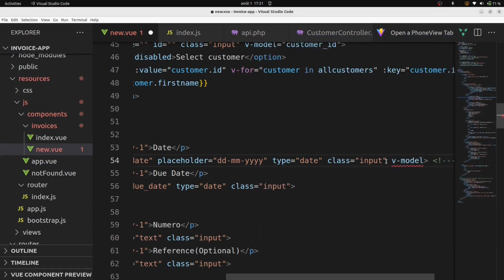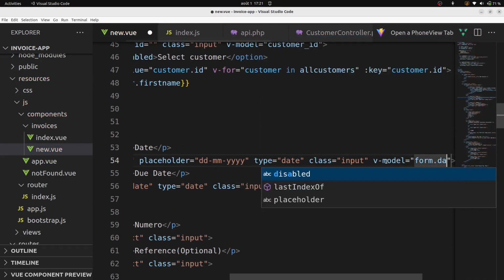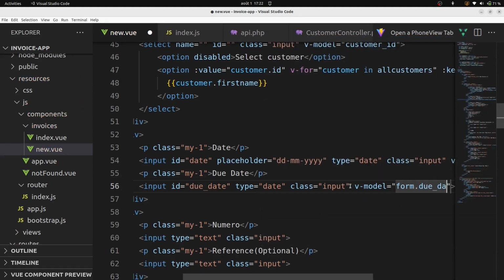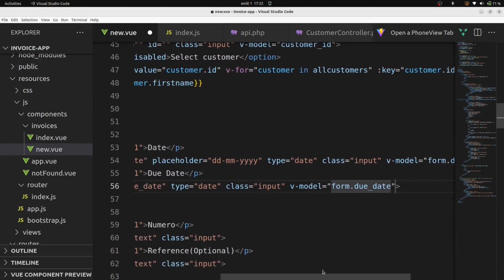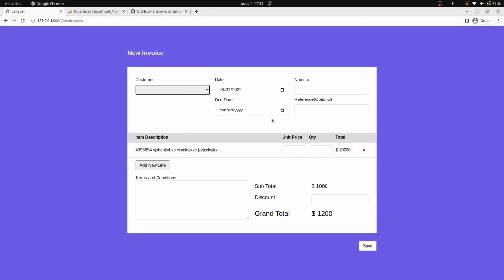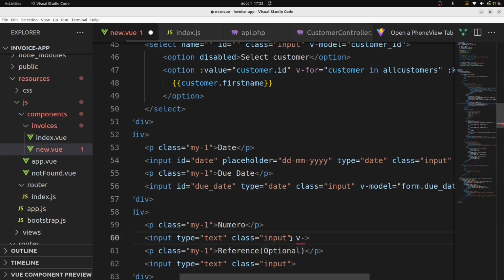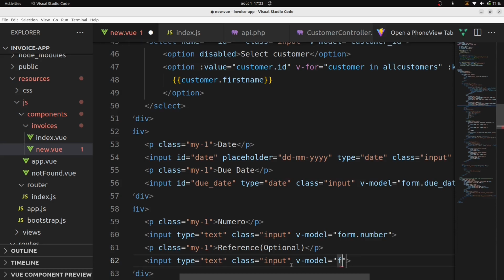Add v-model form.date, v-model form.due_date, v-model form.number, v-model form.reference. Now I'm going to add items here.